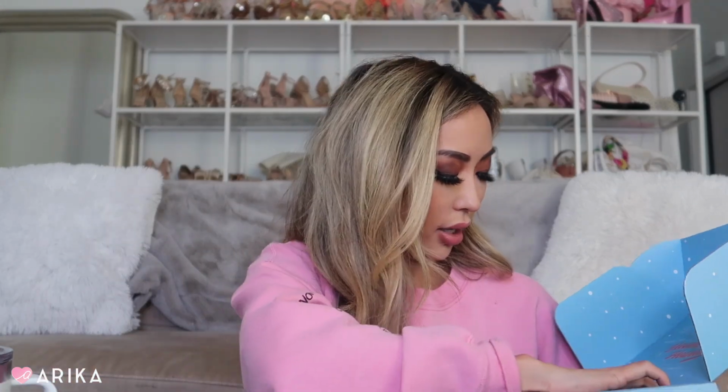The next package is from BEARBELLS. They have really amazing protein bars, and this is their holiday flavor, Holiday Crisp. They have them at Trader Joe's. It is very popular, and it's all over TikTok as well. They gave me a little holiday gift set with hot chocolate and a cute thing with their protein bars. I'm gonna be having one. I love to have these on the go. I travel with them actually, and they're so yummy.